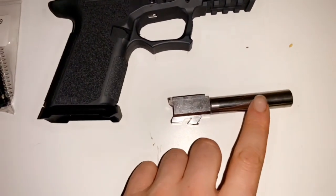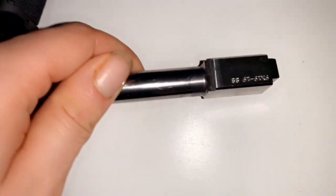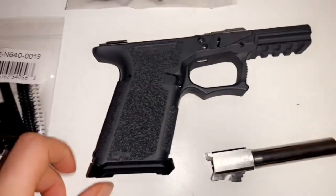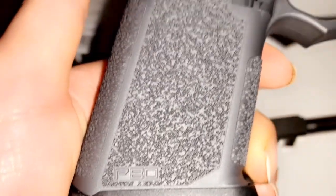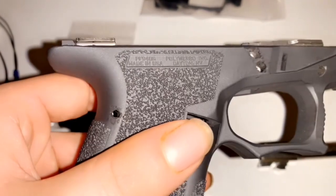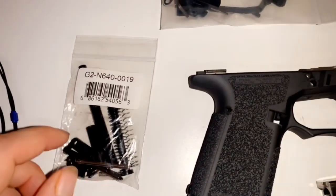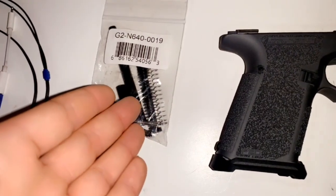All I need now is the slide that goes on top. I got everything else. I had this made by some, it's an Italian barrel. Nine millimeter barrel. P80, which means polymer 80. No serial number. Got the holes there. Trigger pieces. Trigger pieces. Barrel and slide pieces.